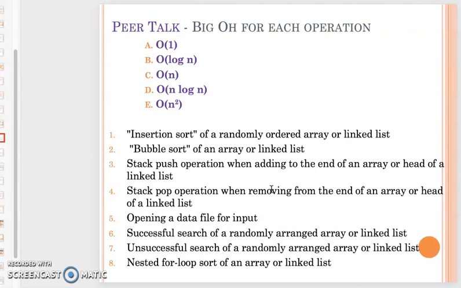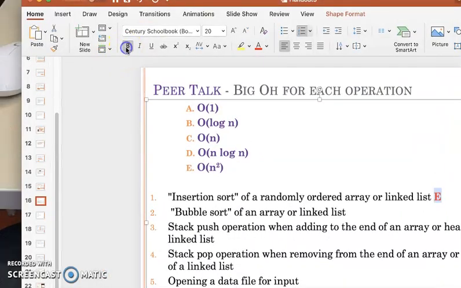So now let's work one by one. See here, what is each operation? We have A, B, C, D, E. How about the insertion sort? A, B, C, D, E. The insertion sort actually is E. Okay, let me make the mark, and then I can copy over the answer.